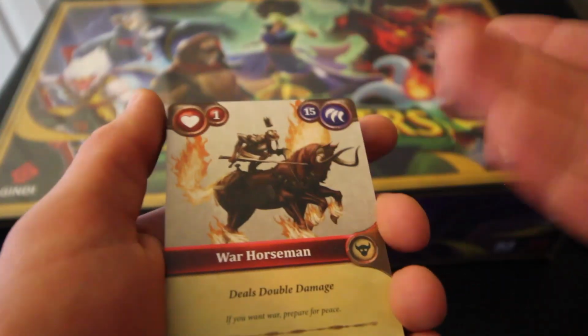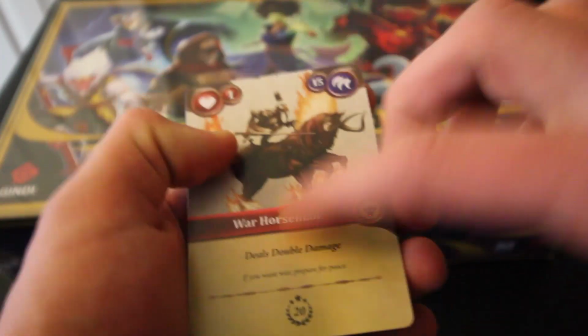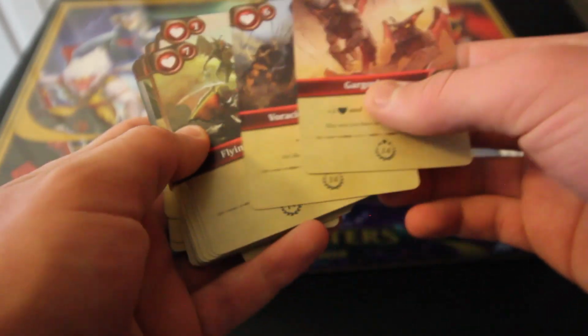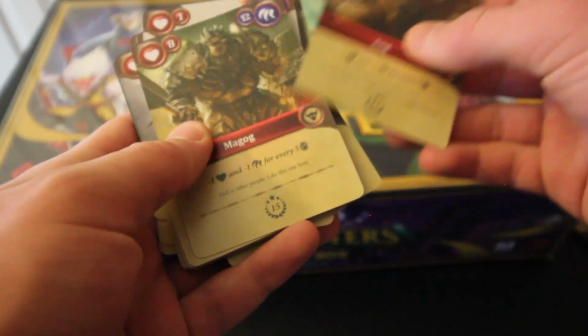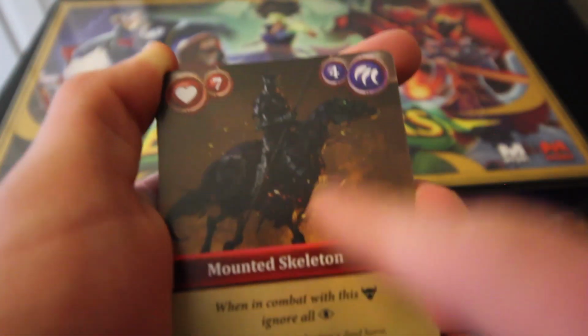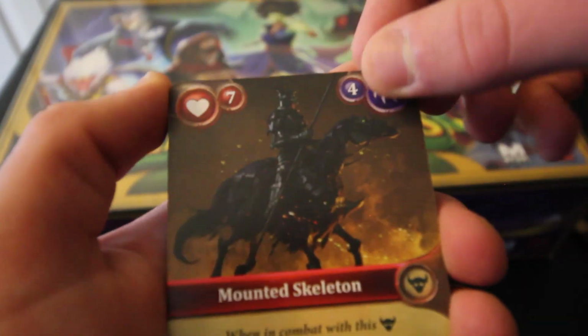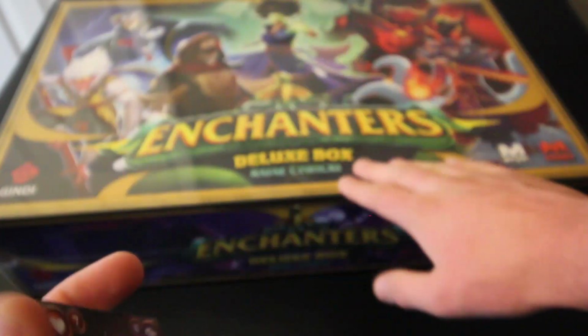So these are all characters found in other games published by Mythic Games. So you've got War Horseman, Famine Horseman, Leviathan, the Beast, Gargoyles, a bunch of different monsters, and you will notice that the art in this is going to be very different from the other art you find in the Enchanters game, and that's because these are from different characters that have a very different art style. So Enchanters is going to be a little bit more cartoony than these guys. Alright, so that is the Mythic Deck.